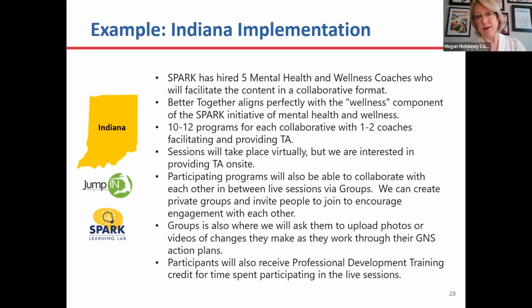One of the benefits of being sort of forced to offer the learning collaboratives virtually is that we were not restricted by geographic barriers. So we didn't have to make sure we clustered all of our providers in certain sections of the state. We could have them spread out because they were all tuning in virtually. So that is one advantage. And our coaches and technical assistants really adapted quickly to be able to provide TA and teach the courses online. And all of the providers were also able to network still.